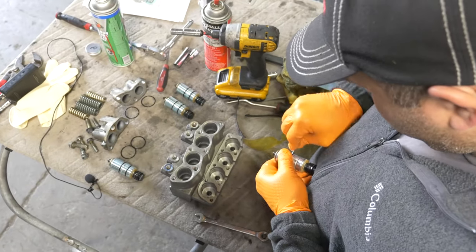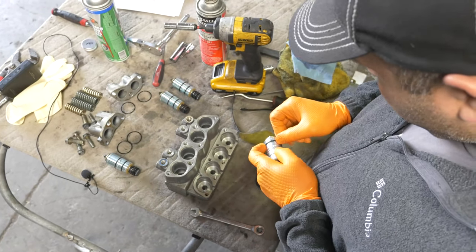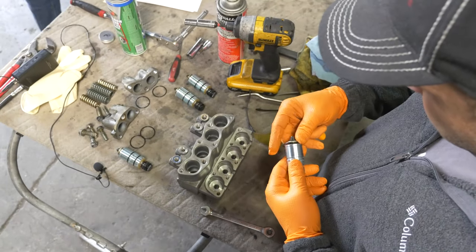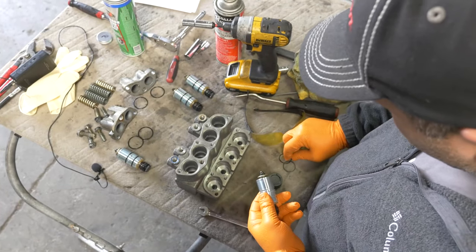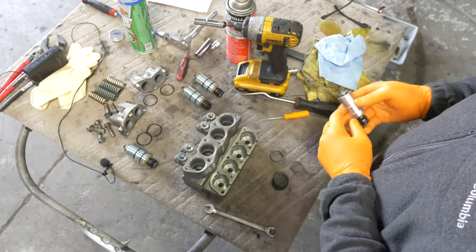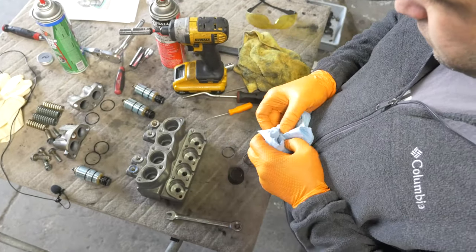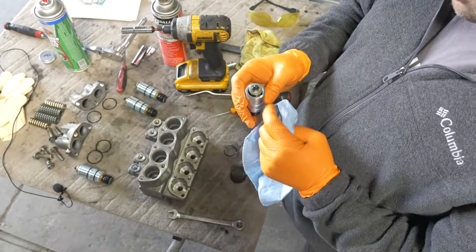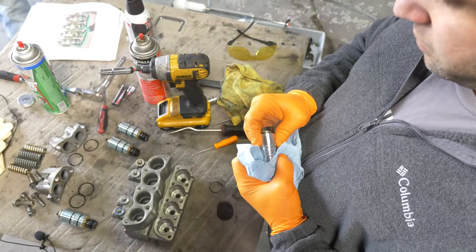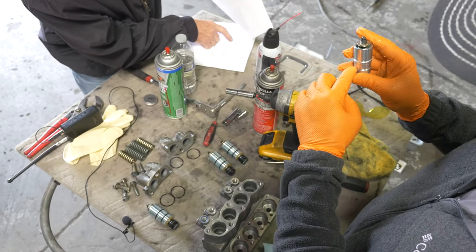All right, you're on, Paul. Here we are. Well, we've cleaned all this. We can put that in first. I took this apart too and cleaned inside there. It was just disgusting, full of gunk. So, what are we looking at? These two bits, one big one, one small one.